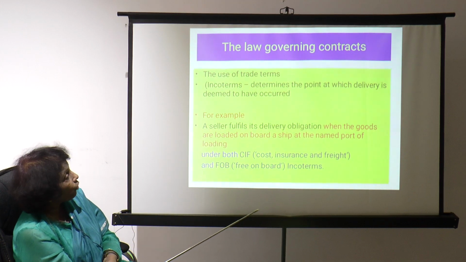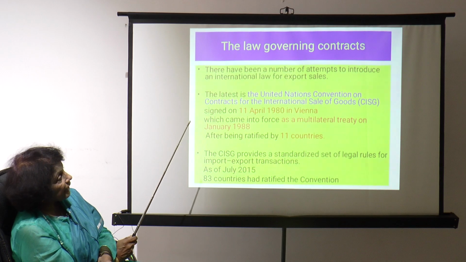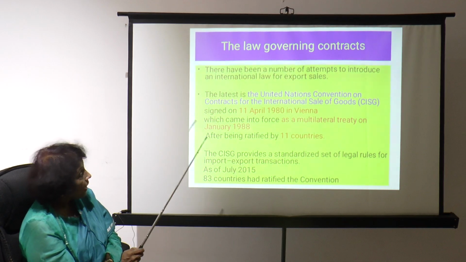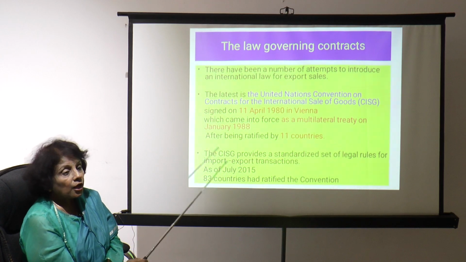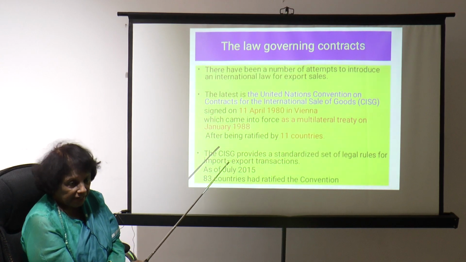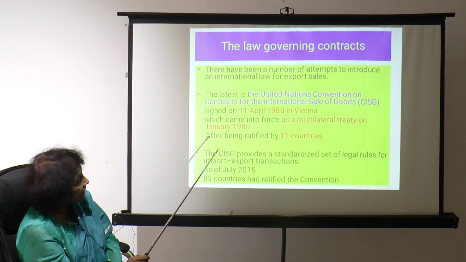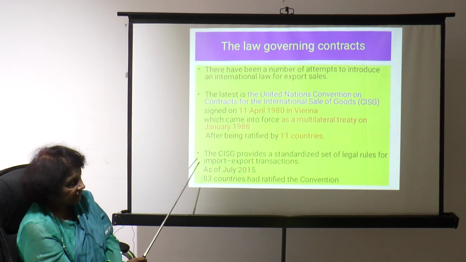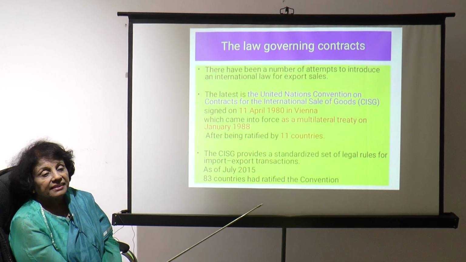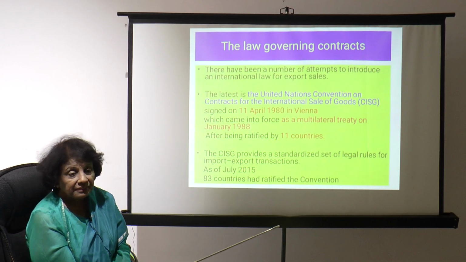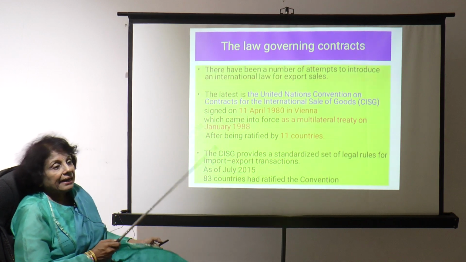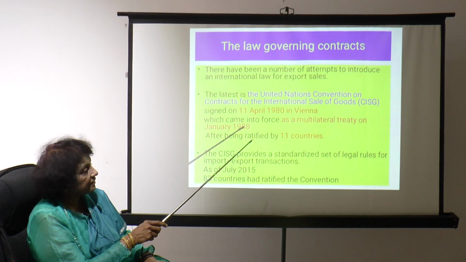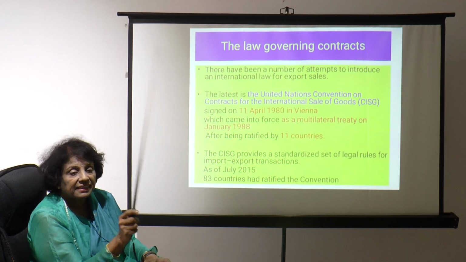At the named port of loading. So, there have been a number of attempts to introduce an international law for export sales. The latest is the United Nations Convention on Contracts for International Sale of Goods. This is the law. Which is the latest law? United Nations Convention on Contracts for International Sale of Goods. This is called CISG.